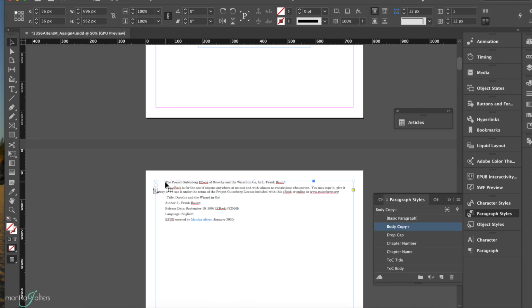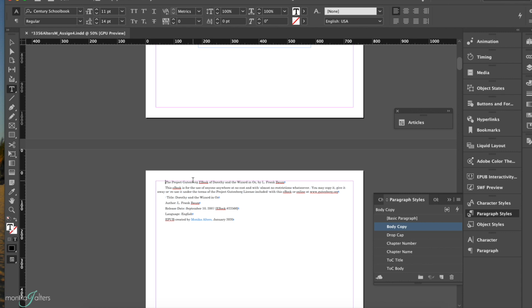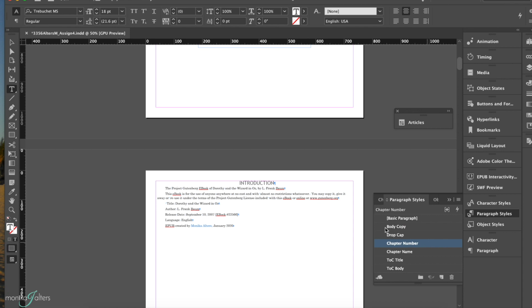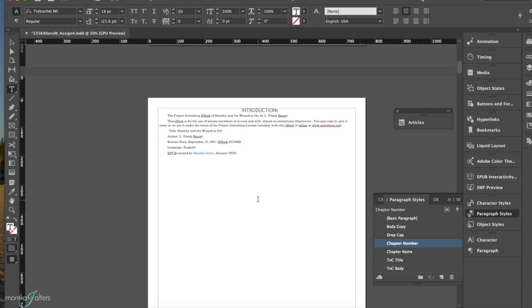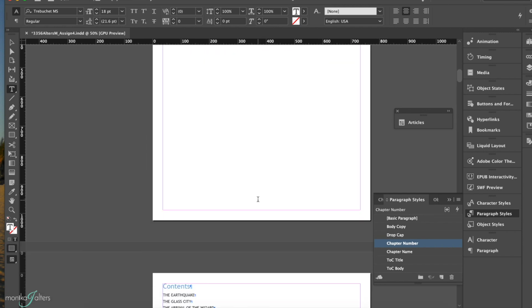Now here, because we don't have a paragraph style for this section, let's make it easy on us, okay? We can add a space and call this Introduction. And we can use the chapter number. Remember the number has that splitting? It's going to split it well. So that's nice. We added a section, that's fine. We got to do what we got to do.